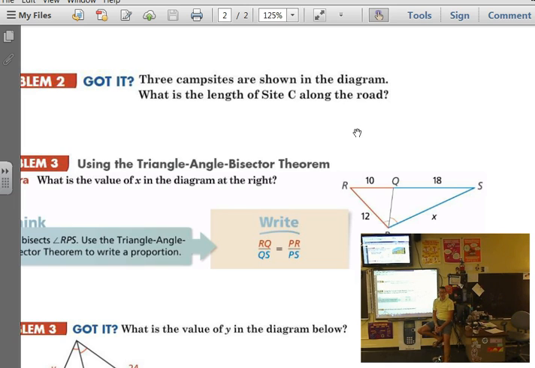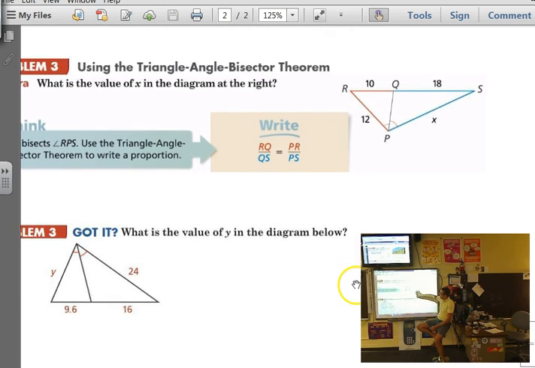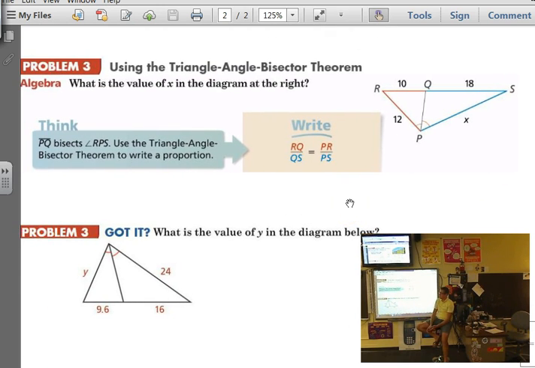Can we bring it back? So my plan is we'll have time for homework because we should be able to move through this quick. So we already solved or got it. So moving on to our problem 3. What is the value of x in this diagram? So now we are relating using the angle bisector. So now this gets set up a little bit more rigid. We want to relate the length on one side to its corresponding or adjacent leg, and then the length on the other side to its corresponding or adjacent leg.